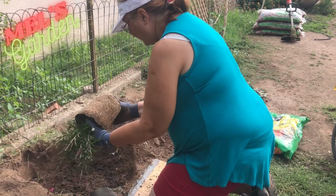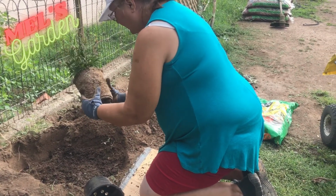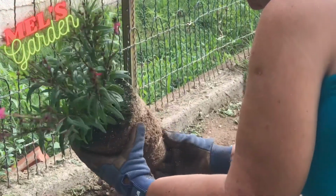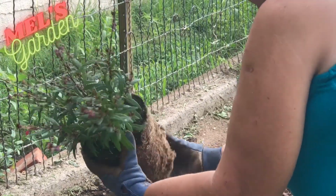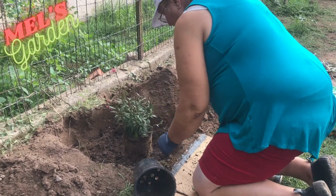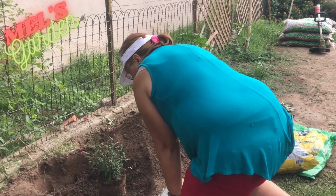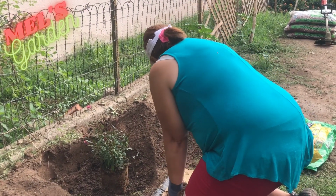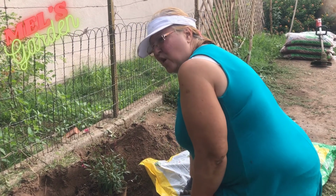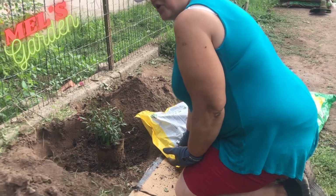This one's a little bit dry. You loosen up the roots. Set it down. And then I will get some more soil. A lot of people say they don't like the Miracle-Gro soil, but I have used it, and I get the moisture control one most of the time, and I have not had a problem with Miracle-Gro.